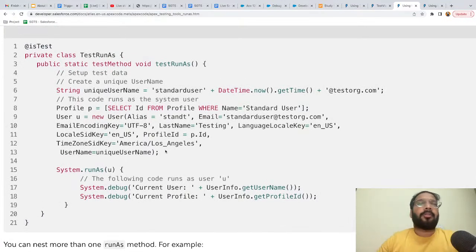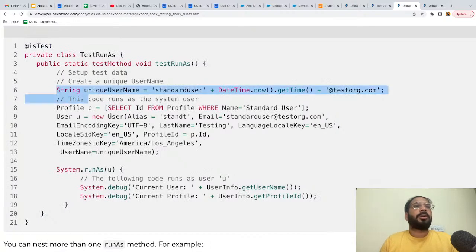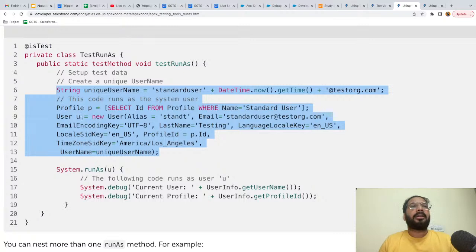Right now, whatever test classes we are implementing are running in system admin, administrator context or system context. But if you want to run any particular bunch of code as another user, first of all you need to create a user. To create the user, here we are creating a unique username, then querying the profile, then creating the user record, right?